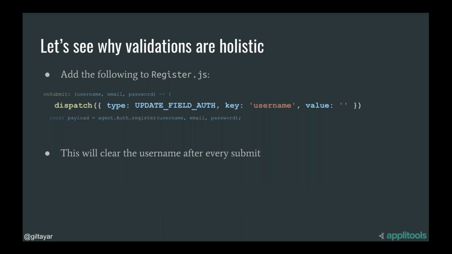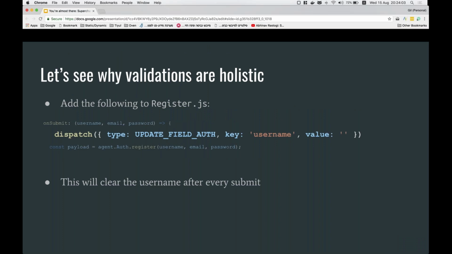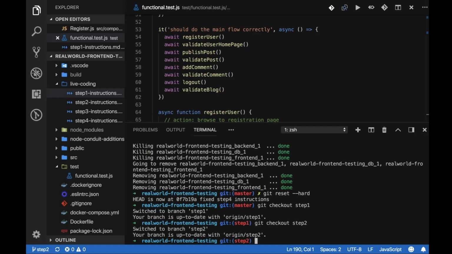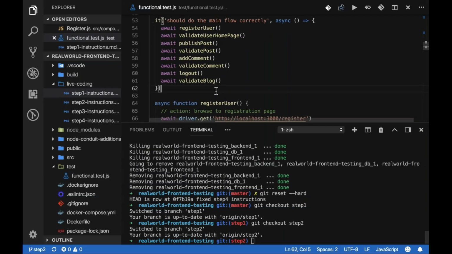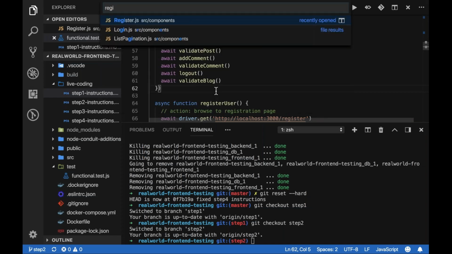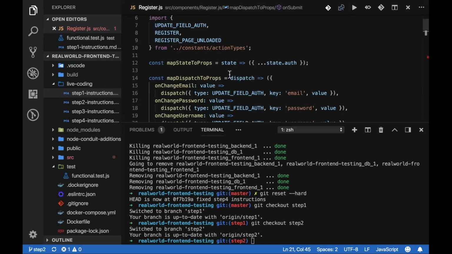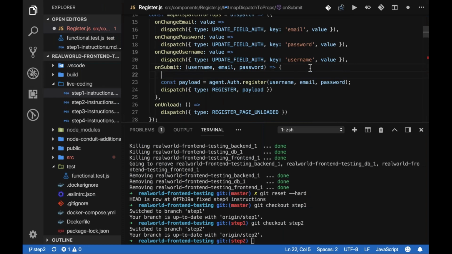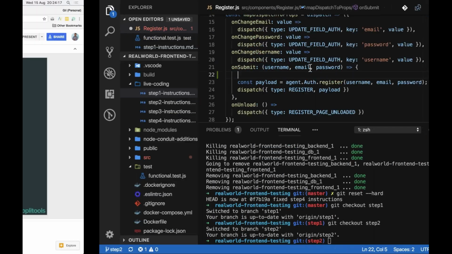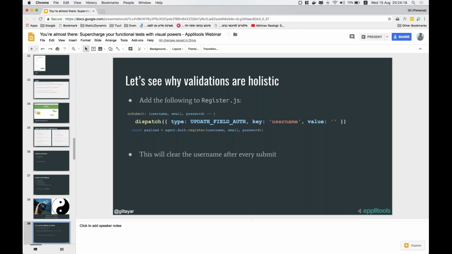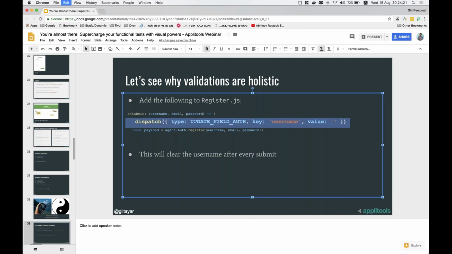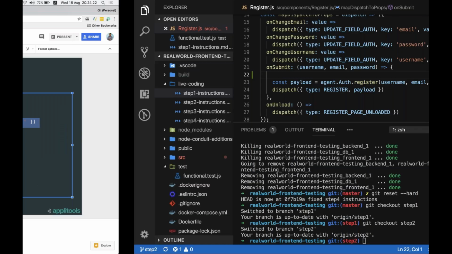I'm not talking about the testing code. I'm talking about the developer code, the application code. So let's go to register.js. This is the code that deals with the registration page, and add the following line. There we go.